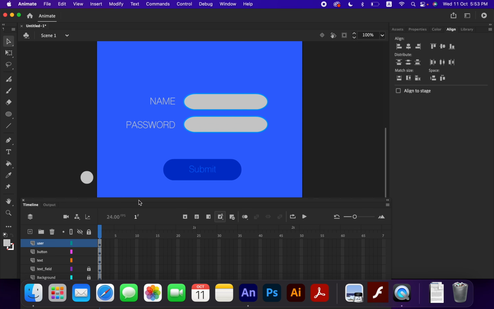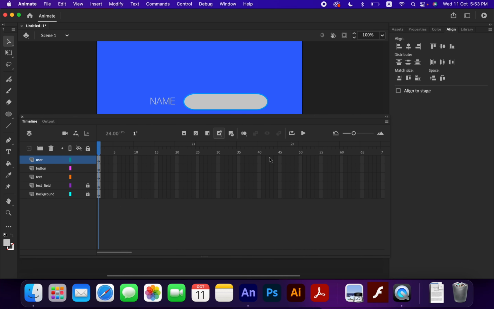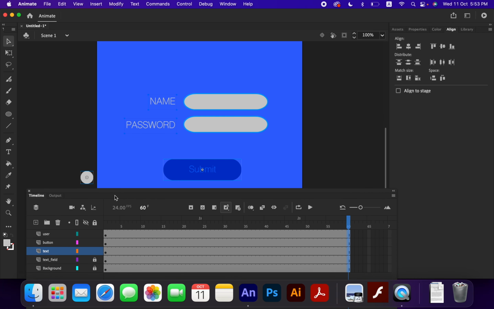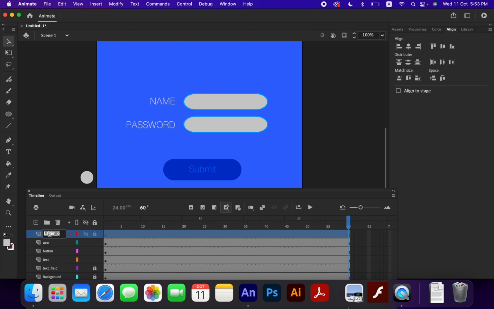Let's begin our animation. For animation you need to have frames, so I'll say okay, from the beginning only I'll have 60 frames. So I'll just select this and click here. Okay, insert frames. So I've inserted frames now. Next, what I need to do, I need to have a name here. Okay, so I'll create another layer here and I'll write the name Sarah, for example.